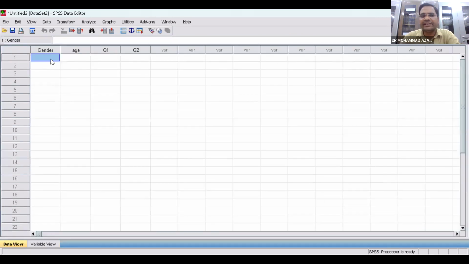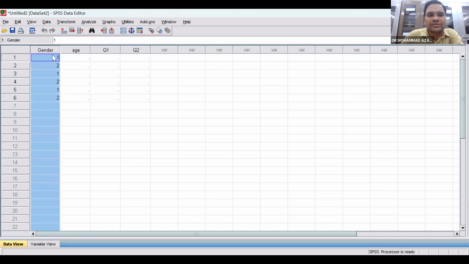Just click on it. You have gender, male is 1 and 2 for female. So suppose first respondent is 1 male, 2 female, 1 2 1 2. Suppose this is hypothetical data. I have just given you an example. So suppose you forget what the labeling of your data is. Just click on gender, go to this section, label, value labels. Click on it. देखिए आ गया male female.